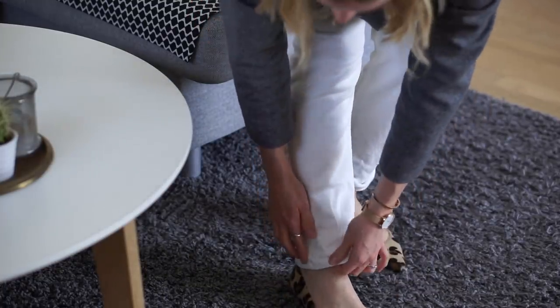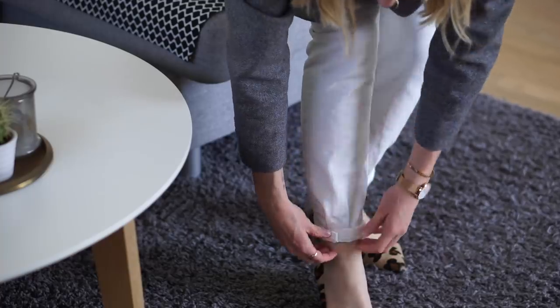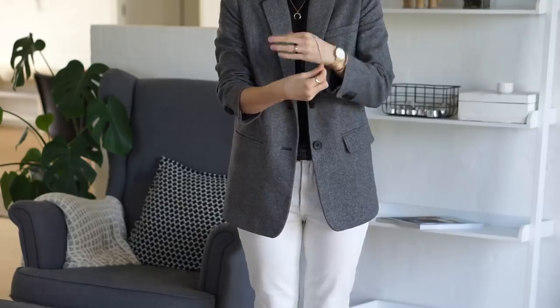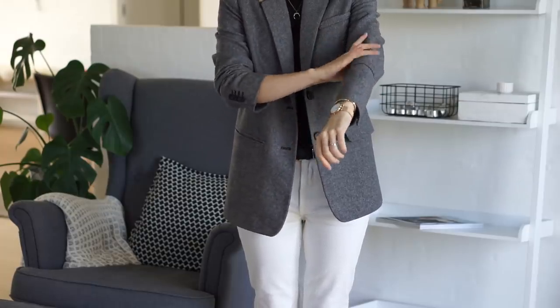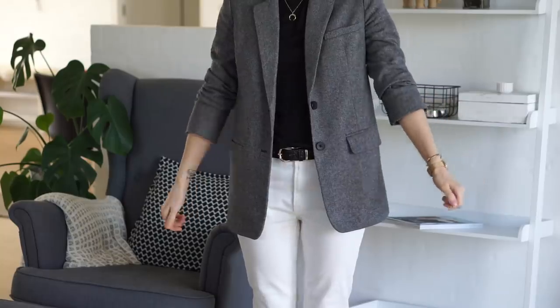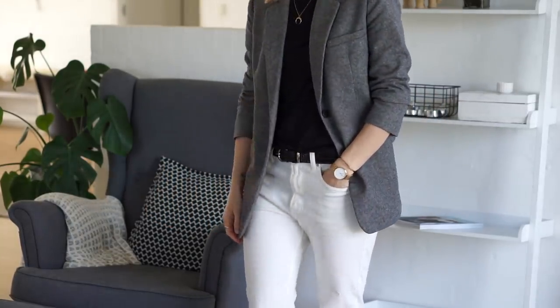Next, I like to give basically all my tops — jumpers, long-sleeve t-shirts, shirts — a roll-up at the sleeves, which is actually the case right here. I also do this with my trousers and jeans. A little roll-up is a great way of getting that very laid-back, relaxed vibe into your outfit. I also like to give my blazers a roll-up at the sleeves — I learned this from Emma Hill's YouTube channel, so all credits to her. What I do is take two regular kitchen rubber bands and place them on the sleeve of the blazer, then ruche it up. It's a great way of making a polished item more relaxed, and the elastic bands keep the sleeves in place so I don't have to think about maintaining them all the time.